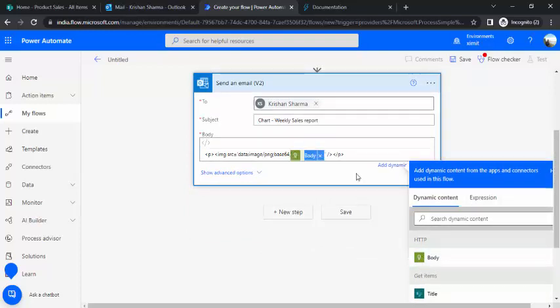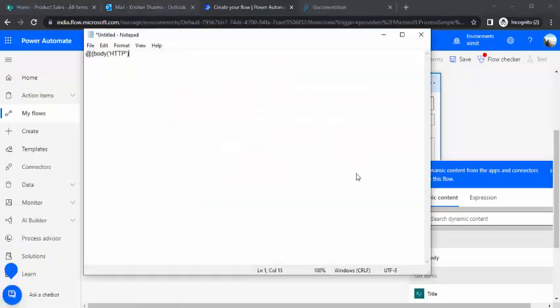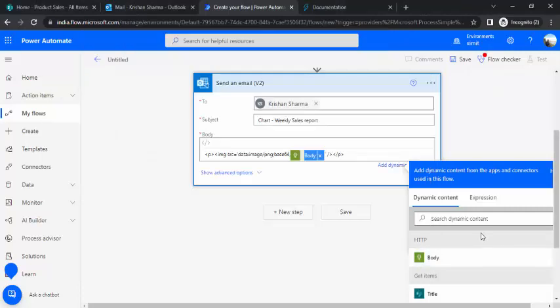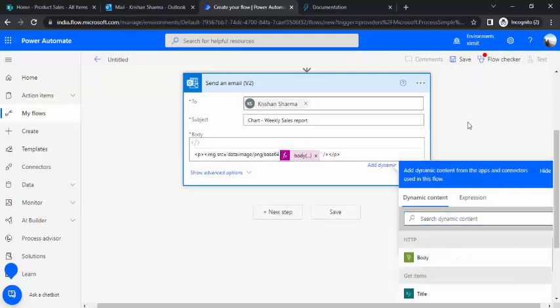I just copied this body, and I'll copy it into a notepad so that I can construct the content. So I can remove the parenthesis, remove the @ from the top, and in square brackets I'll include content so that I can get content out of this body. So in the expression, I'll remove this and again put this content. I missed quotes. I can just say okay.